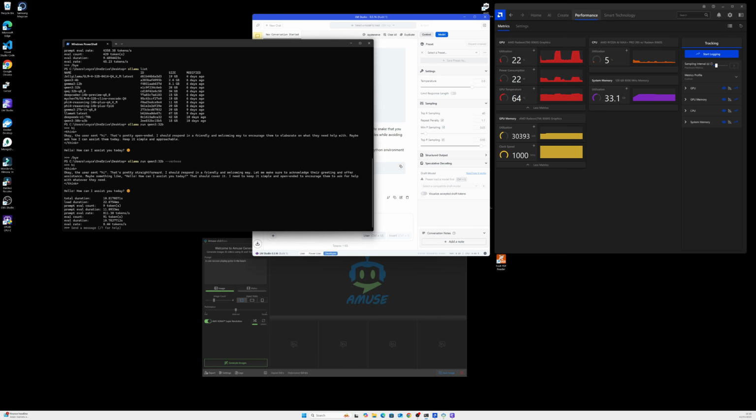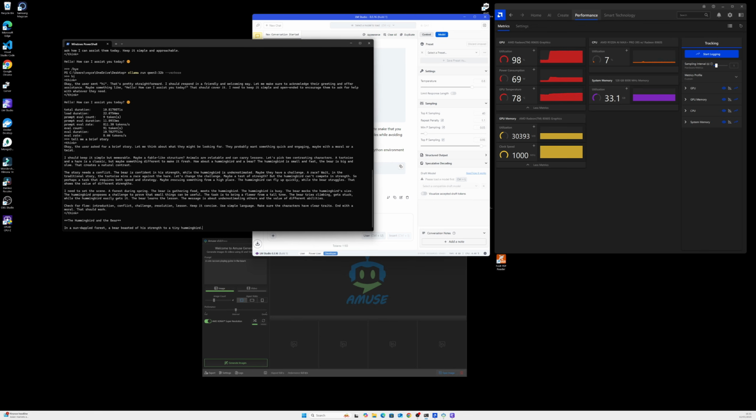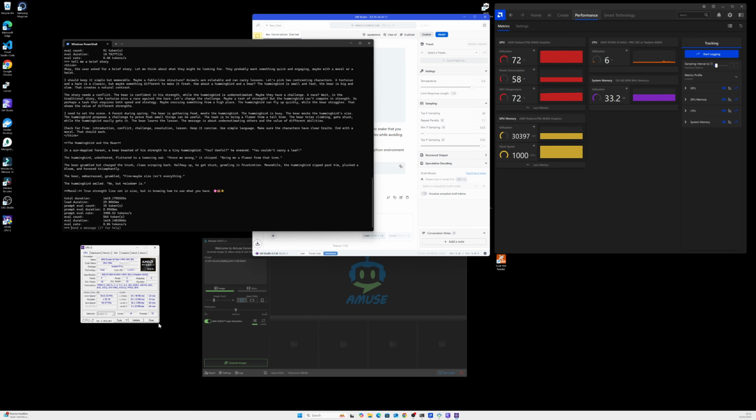Let's ask another question, but this looks exactly the same as we've seen in Linux and now in LM Studio. So I've got 8.04 tokens per second. I think there is not much difference between Linux and Windows, and not a big difference even using different chargers. There is a difference when using it on battery only, but I will not test it because this is not the purpose of this test.